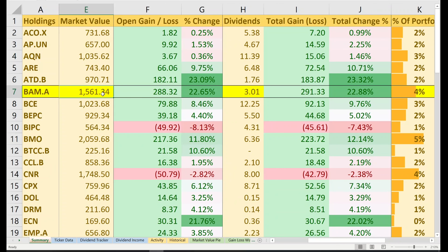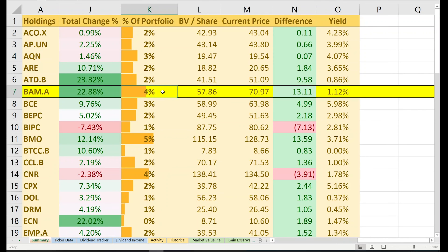ATD is a phenomenal business that's seen amazing growth, and that growth is expected to continue. Couchtard is on the path of doubling its pre-tax profit by 2023. To help accomplish this goal, they've entered an agreement to acquire Wilson's Gas Stops and Go Stores in Atlantic Canada. This company is on a growth road and I'll be picking up more shares along the ride.